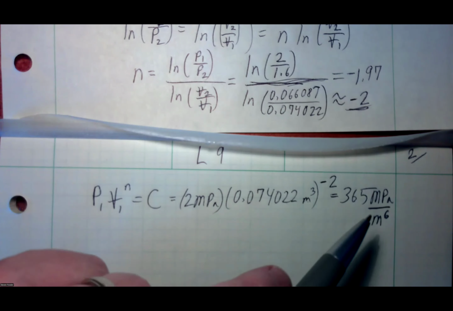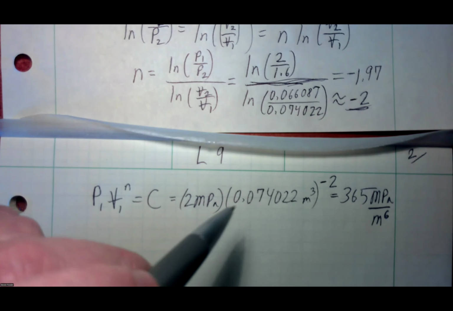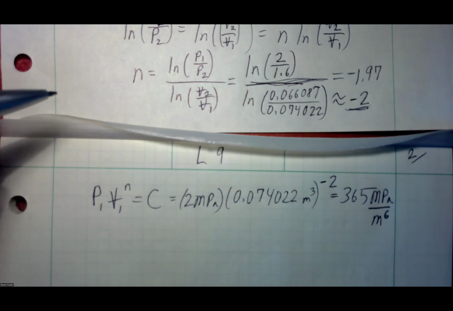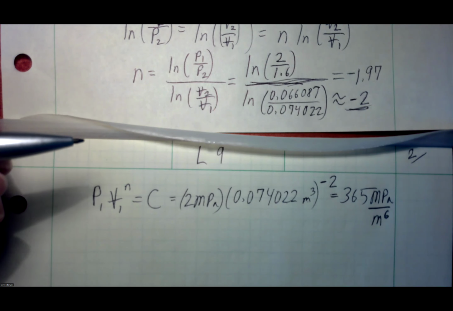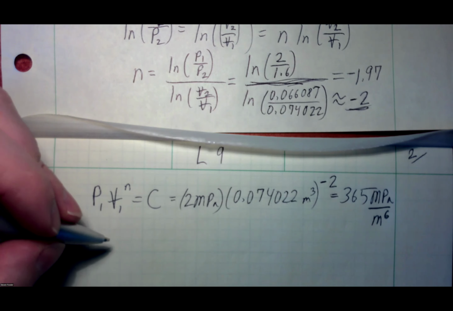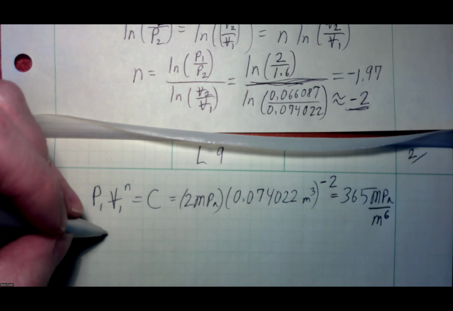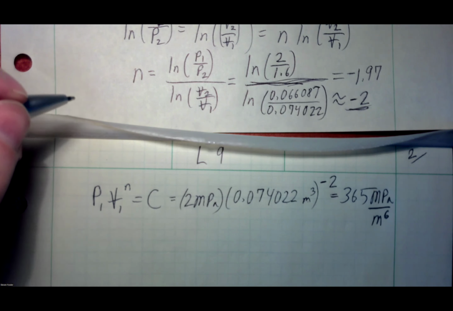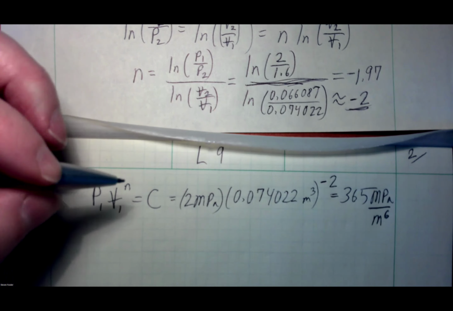So constants often end up with whatever units are needed to make the problem make sense. Don't overthink it. It's okay to ask. I'm just telling you, I don't think in 6 dimensions, so I can't tell you what meters to the 6 actually looks like. If you can, good for you. You've got a higher IQ than I do, and I'm perfectly fine with that.